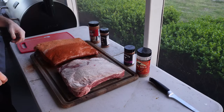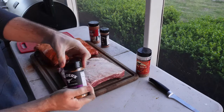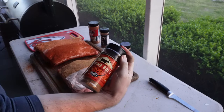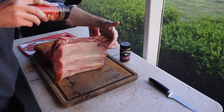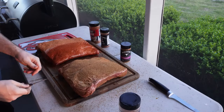We got the first one seasoned up with the Weber Dry Rub and the Jack Daniel's Rub — those can be bought at Walmart and on Amazon, I'll have links for all these down below. They both looked like great rubs, great coverage. I was real excited to try the Kinder's Black Cherry Chipotle — it may not be the thing for beef rubs, but I'm excited to use it in more cooks. And we also got the Plowboy's Yardbird covered on there too.